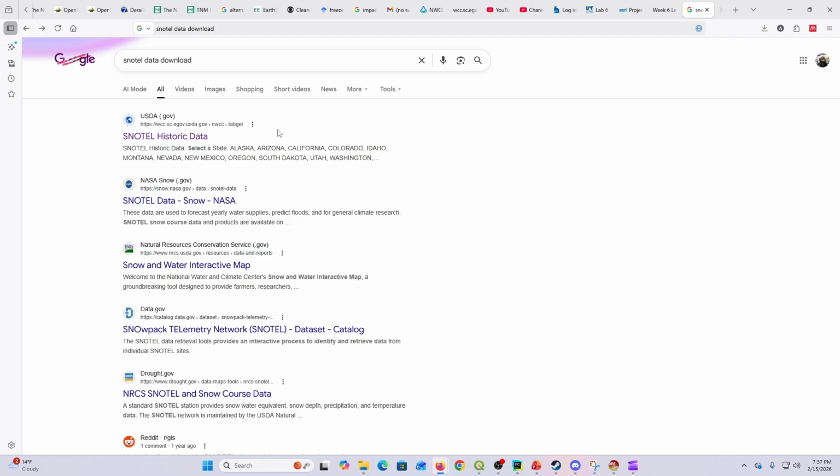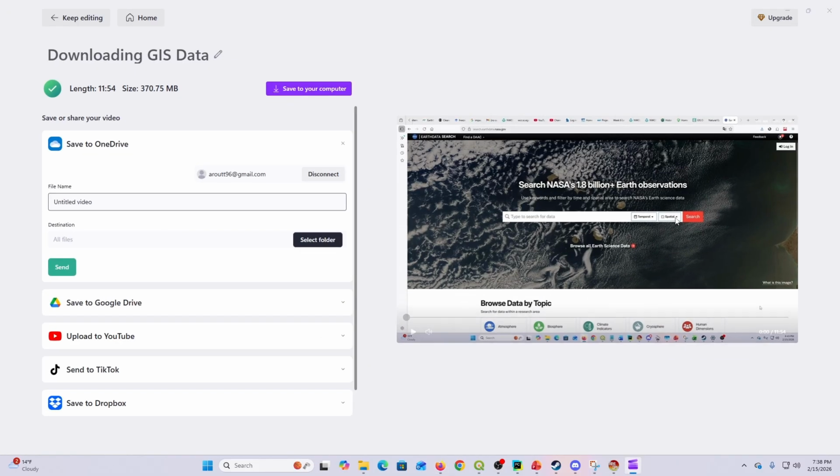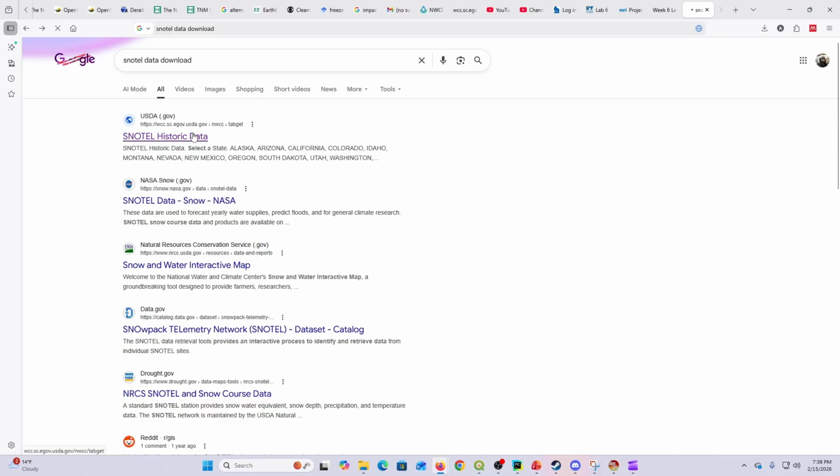And the idea is that I want you to visually show me how a state of your interest, or maybe a few places of your interest, are doing as far as snowpack is concerned in 2026 on the date that you do the lab. So I want to show you how we're going to get that data downloaded and how we're going to play with the data and data wrangle it to prepare for the lab.